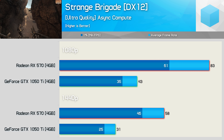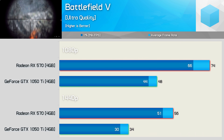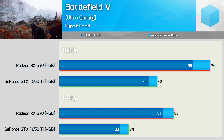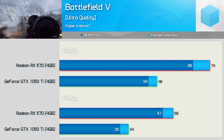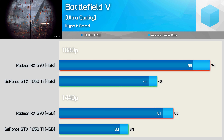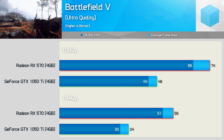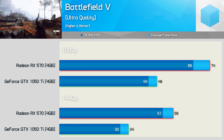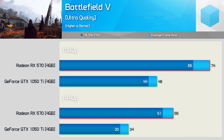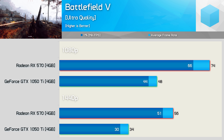It's quite incredible that the performance margins can be that extreme. The RX 570 also easily beat the GTX 1050 Ti when testing with Battlefield 5 at either 1080p or 1440p. Whereas the 1050 Ti was barely able to provide playable performance at 1440p, the RX 570 was very playable with over 50fps at all times. These cards are intended for 1080p gaming, and here the 570 maintained well over 60fps at all times.